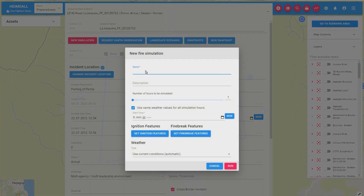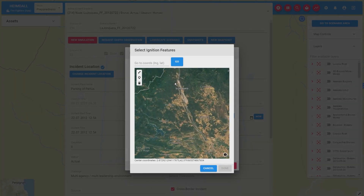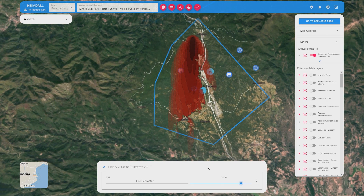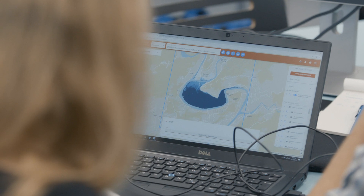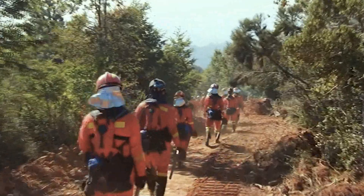They get forecasts from the weather, and in the case of a forest fire, we enter this data into the forest fire simulation together with the terrain. Then we can say: if we have a hotspot here, when we have an ignition point with these weather parameters, how is the incident going to evolve? That kind of prediction helps us a lot. If we have a prediction of what is going to happen over the next 10 to 12 hours, we can see how we can move our resources. You will be able to do your actions without endangering your people.